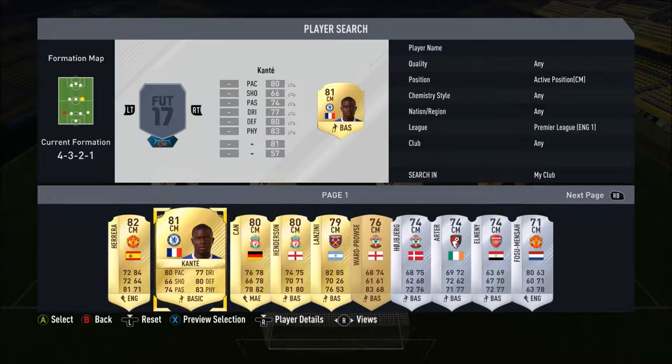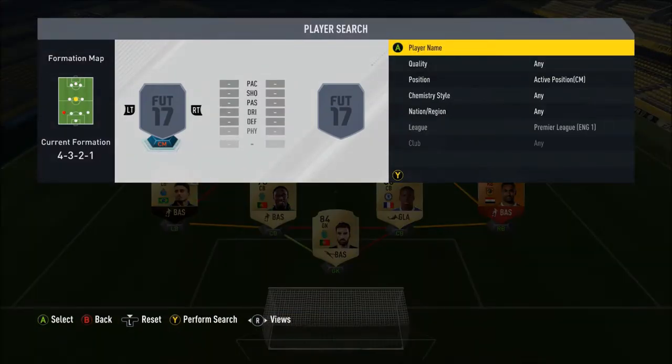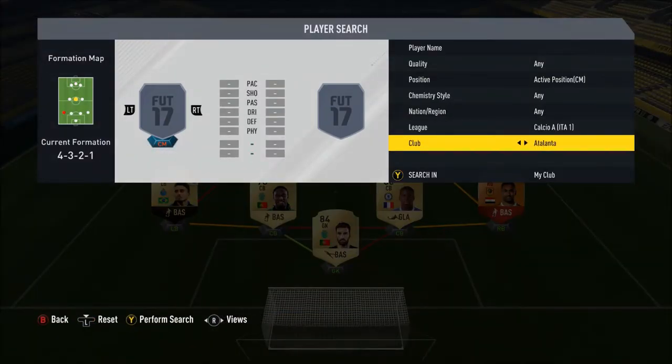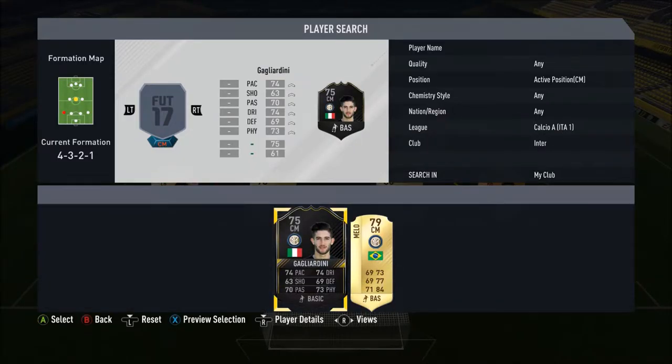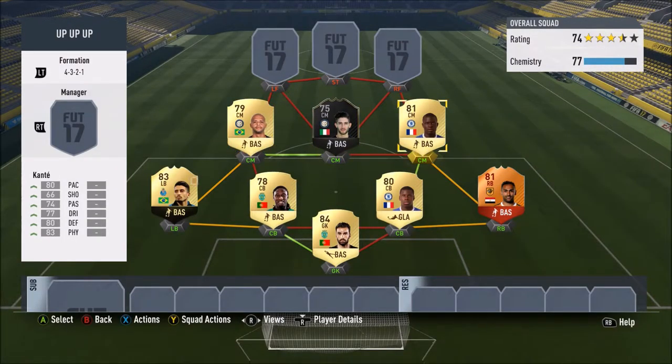First centre mid we go for is a perfect link, obviously, to Kurt Zouma. That is N'Golo Kante. The other two centre mids we go for, we go over to the Serie A and we go to Inter Milan. We go for the man of the moment, Gagliardini, the one to watch, and we go for Felipe Melo.